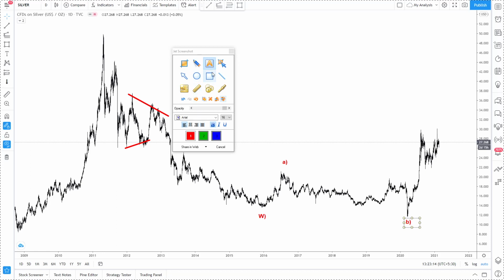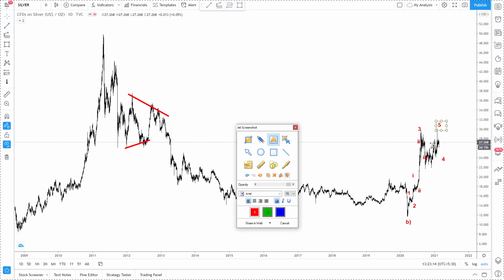B, and wave 1 here, wave 2 here, and this is the wave 1, smaller wave 1, and we can remove this. This is the wave 2. So 3 is ended here, 4 is ended here, and this is the end of the third, and we are in that fourth wave as a triangle, and the fifth wave is going to end.